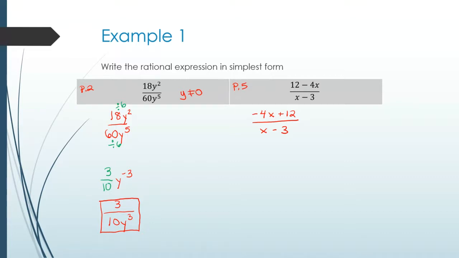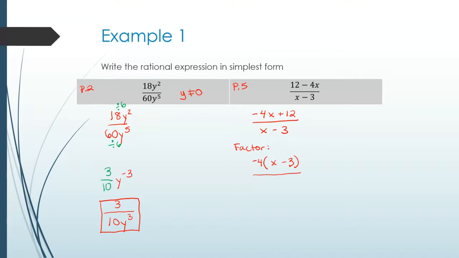And now I want to factor. This is why being able to factor quickly is helpful, because otherwise you have a lot of steps that you're writing down. So the numerator, 4 and 12, I can factor out a 4. Because I have a negative in the front, I'm going to factor out a negative 4. So I'm going to divide out a negative 4 from negative 4x plus 12. That will leave me x minus 3, because 12 divided by negative 4 is negative 3.